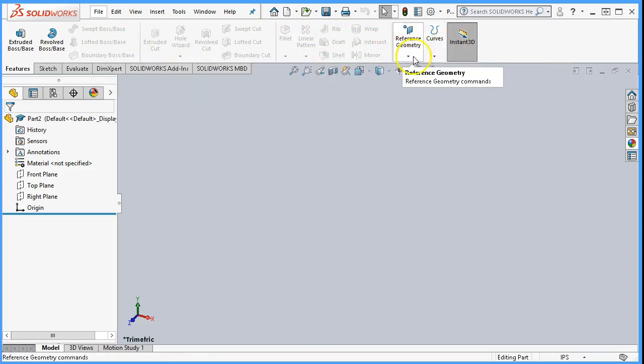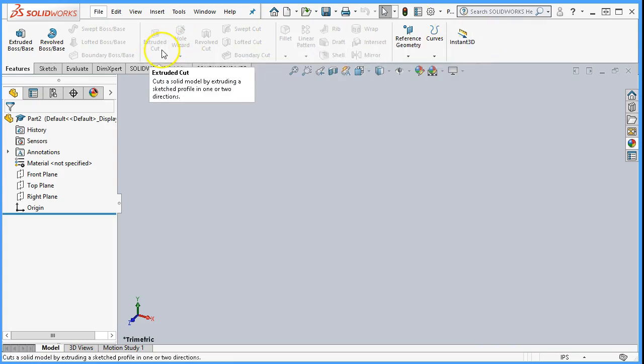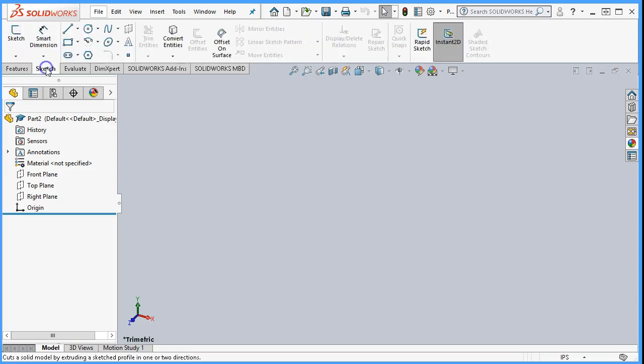So coming across reference geometry, curves, Instant 3D, we're going to turn off. So I would say uncheck that, and anytime you see that that is on, that may be one of the examples that when we customize, we just remove that. Instant 3D allows you to drag solids and override basic dimensions, or dimensions that are underdefined, and it can create a little bit of havoc if you're not careful. So leave that one off. And then the same with the Instant 2D. Rapid Sketch and Instant 2D will both be off.